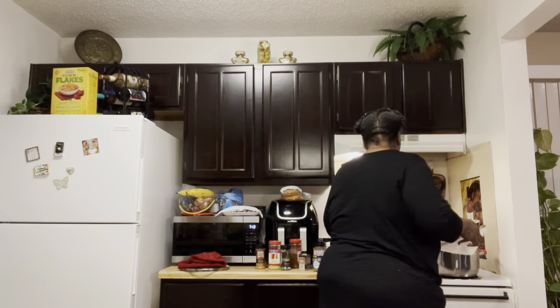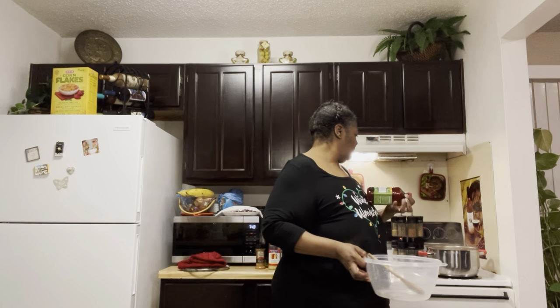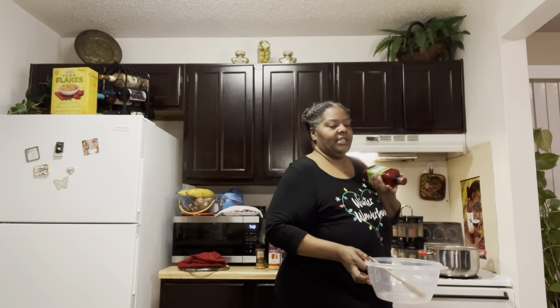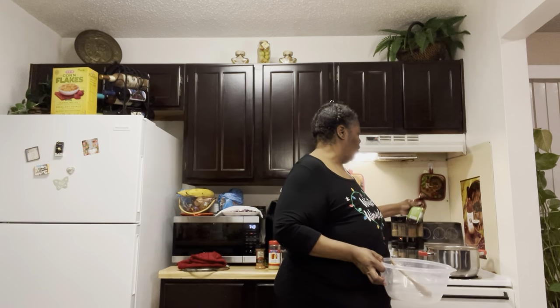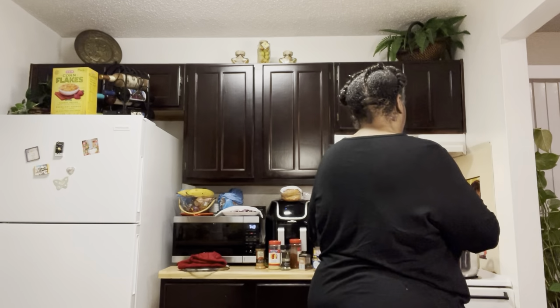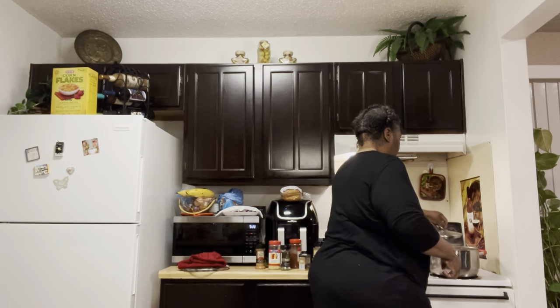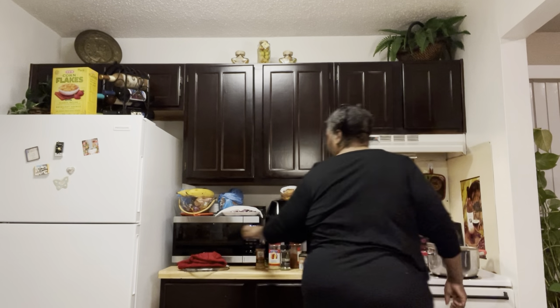Oh, yeah. And one vital thing I forgot to show y'all. This oil is solid. I should have had it sitting on the stove the whole time so that the stove can heat this up, because this is solid palm oil. So it ain't all the way loose, but it has gotten softer. Well, I'll be able to squeeze some out right when I get ready to use it. So you want to sit it on the stove while you're cooking so it can liquefy. That's a little trick. Amen. So we're going to go ahead and recover this.